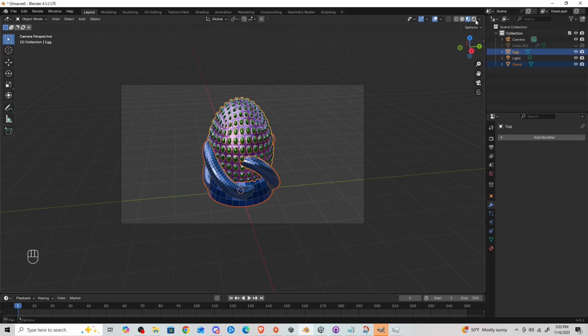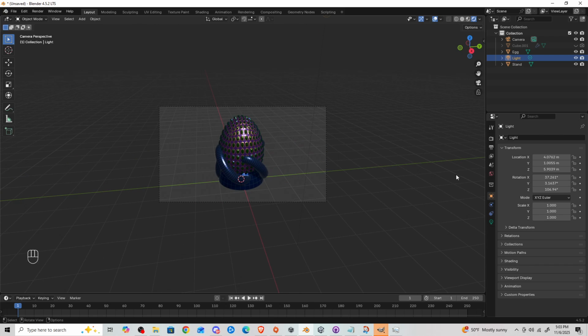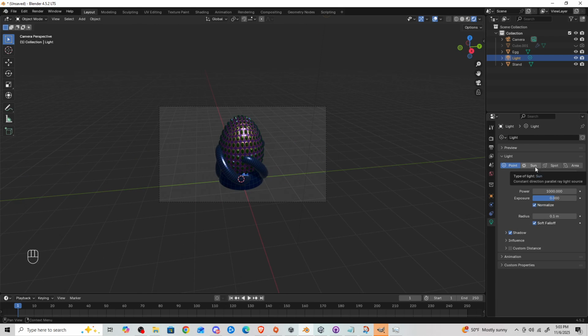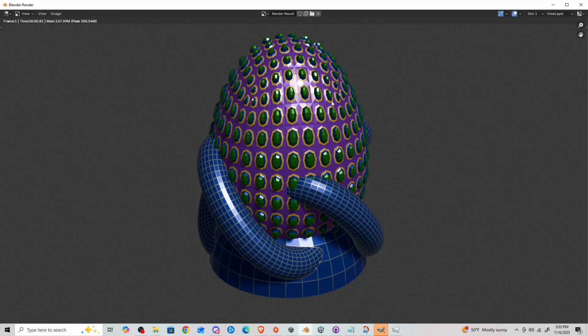Let's go into our render mode. We need a better light. So let's take our light, which is over here, change it. Sun is crazy if it's like that. What if we said it's like 10? That could be good. If we hit F12. Look at that. That looks good. This is a bit unfortunate. I don't think it would look like that in real life.